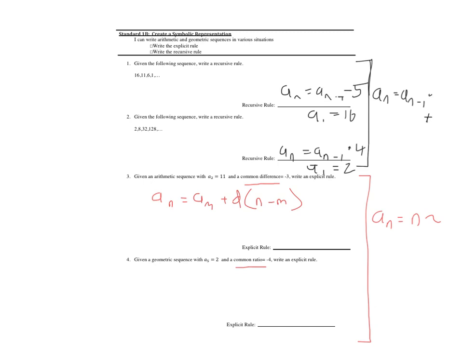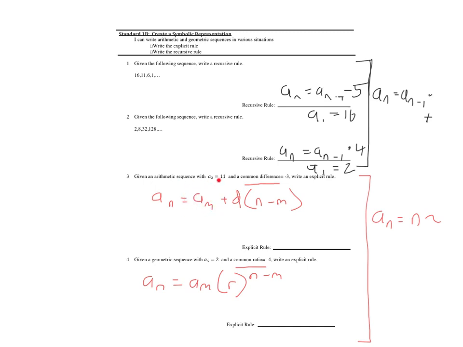Now if we compare that to the common ratio formula, any value, and a sub m is my starting amount, times the common ratio raised to the number of steps, n minus m. So the key work that someone doing a problem like this would have to tell the difference is, do I have a common ratio or a common difference? Is it arithmetic? Is it geometric? And these formulas are provided to you. And at this point then, all that you have to do is recognize, what do these things mean?